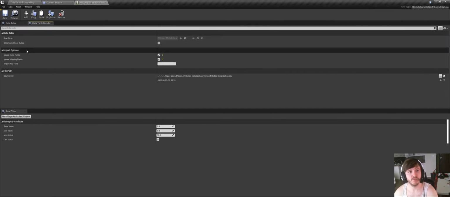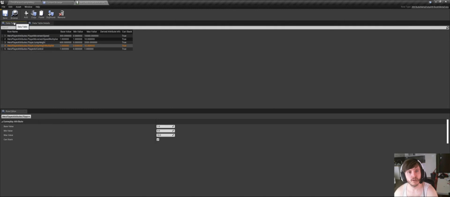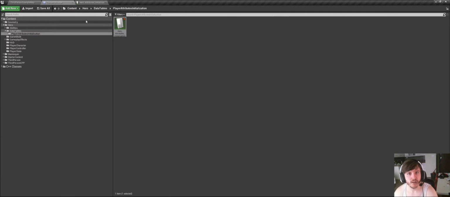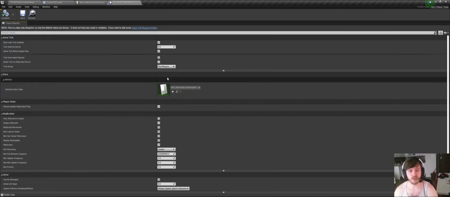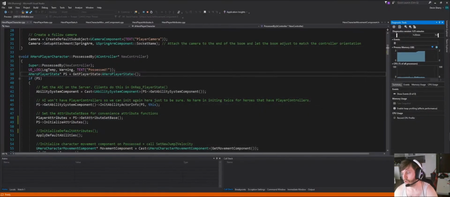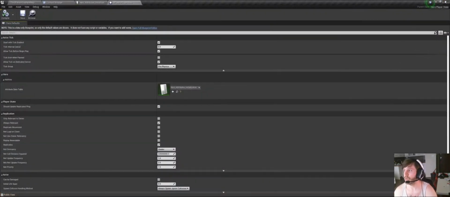Data table details. So it's got the source file. Duplicate, paste. Okay. What else? Okay, so instead of it being set as a variable within the blueprint, can we just do this in code? That's the next question.